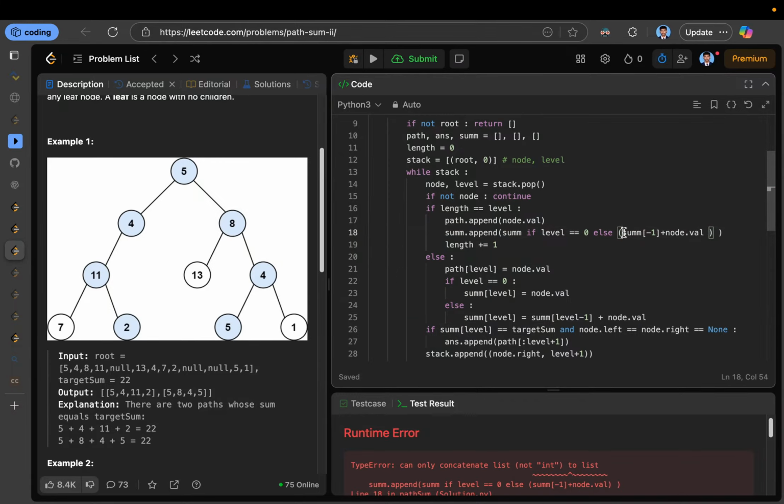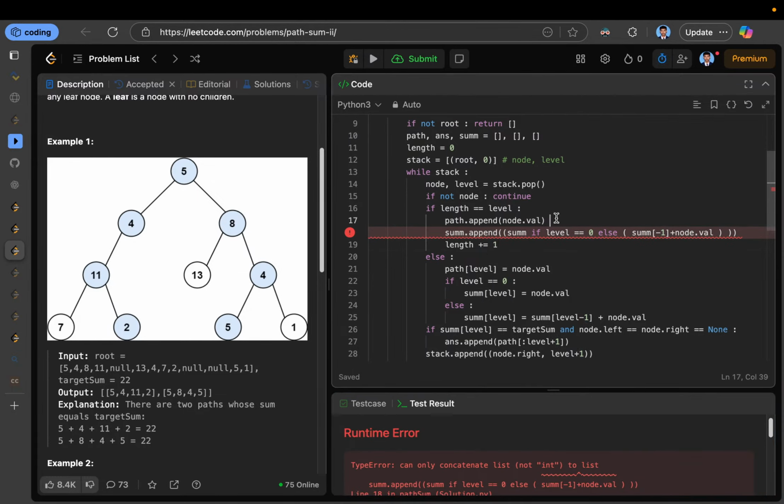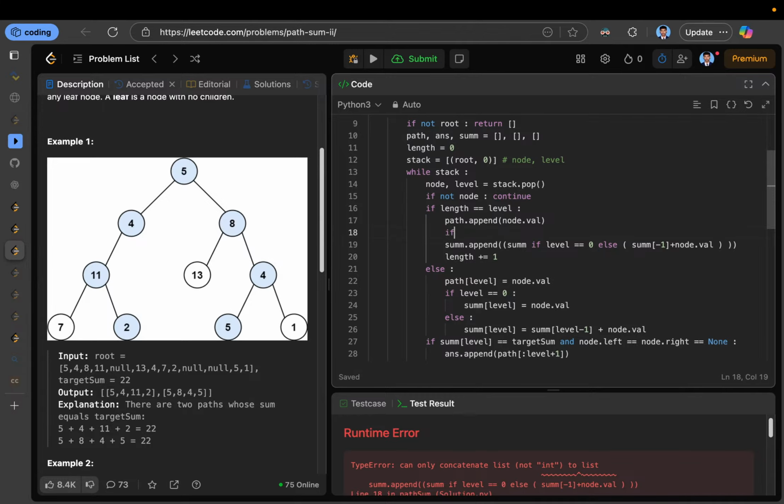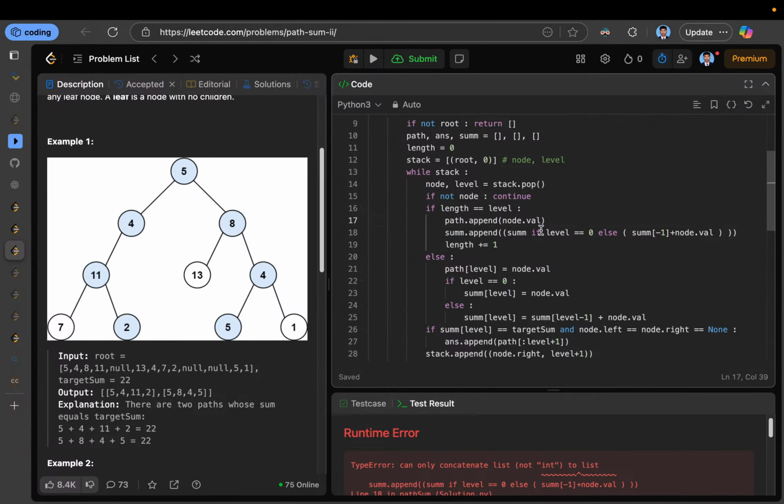Well, if it looks okay, then I think I have to put this. Okay, I'll just make an if else condition here. If level double equals to 0, then sum dot append sum. Okay, now I get it. Yeah, thank God I just got it. It's not sum here, it's node dot value here.